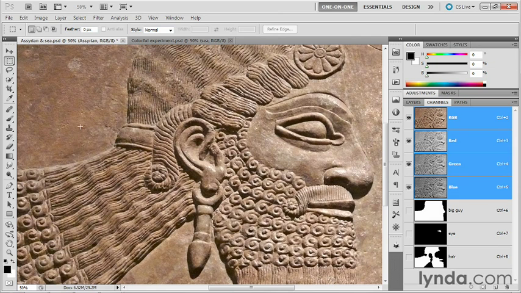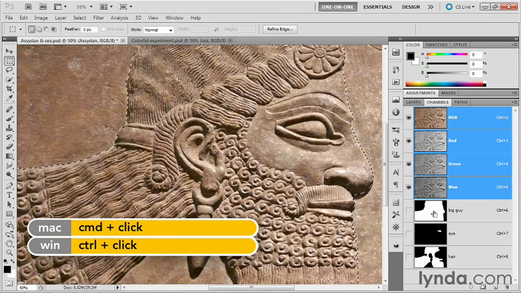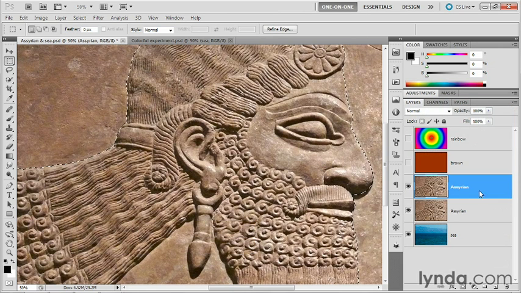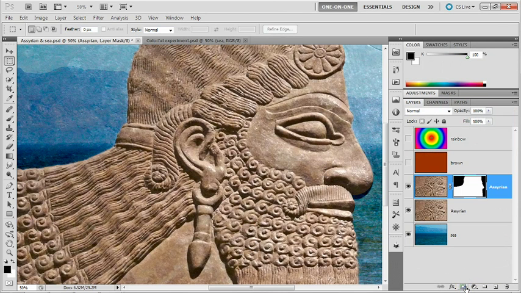When you're selecting something along the lines of a monochrome carving, you're pretty much at the disposal of the selection tools. And so I ended up working with, of all tools, the quick selection tool. It actually worked pretty well for this, as well as the elliptical marquee and the lasso tool. Anyway, I'm going to load up the big guy channel by Ctrl-clicking or Command-clicking on it. Then I'll switch back over to the layers panel. And with that top Assyrian layer selected, I'll drop down to the add layer mask icon and click on it.